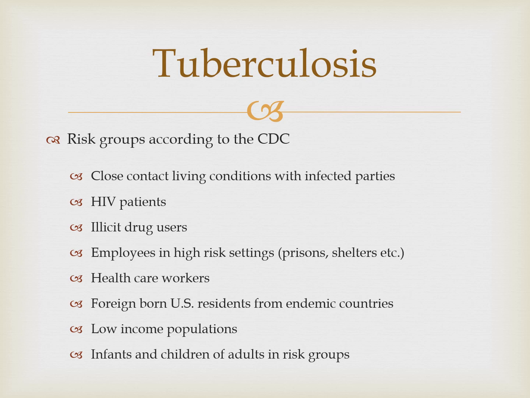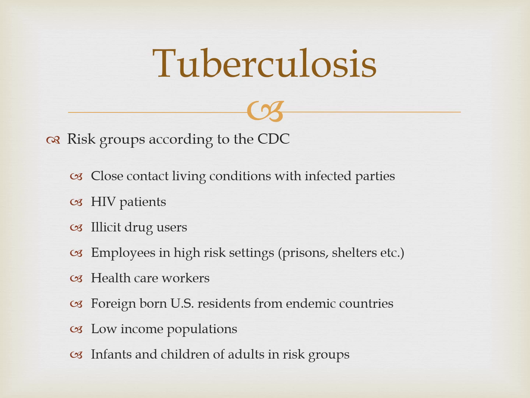Now, illicit drug users that are sharing needles and things like that, they're way more likely to develop Mycobacterium tuberculosis because they're not using safe habits. Sometimes you have employees in high-risk settings like prisons, shelters, even healthcare workers. These are all people that are at higher risk for developing tuberculosis.